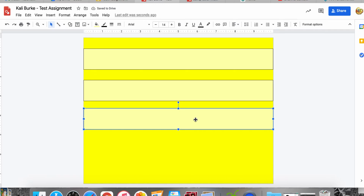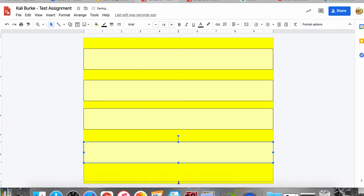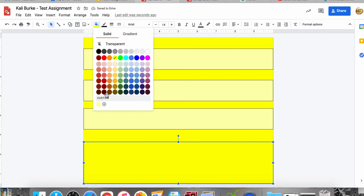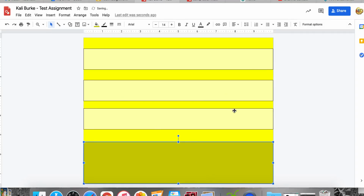Now I'm going to duplicate that again by pressing Control D and make some sort of table or tablecloth for my mug to sit on. And again, I'm going to go to custom, and I think I want this one to be a little bit on the darker scale. So keeping it in the same range, but a little darker.